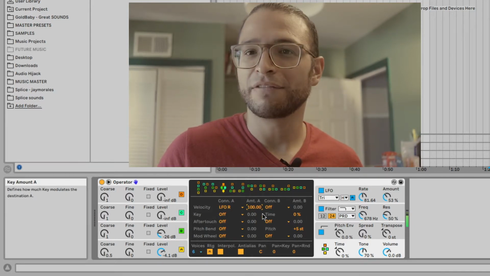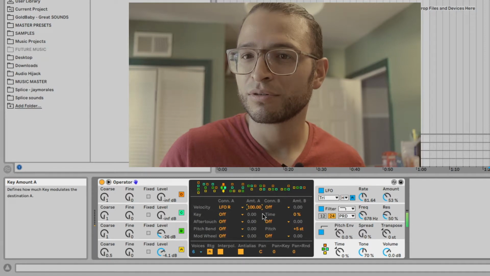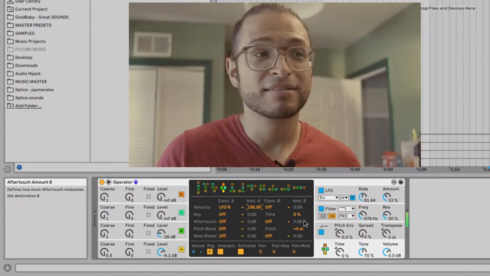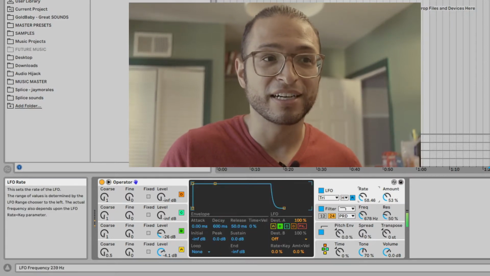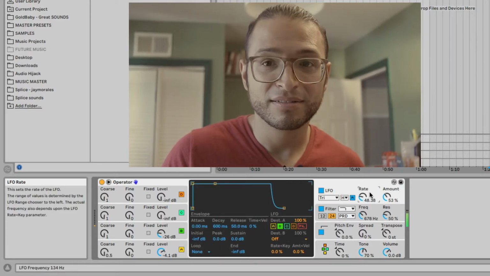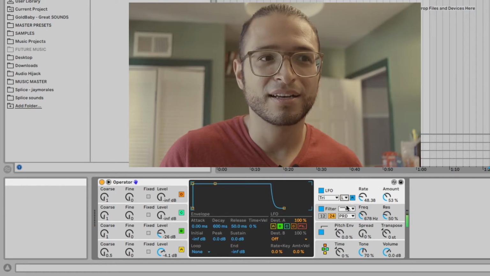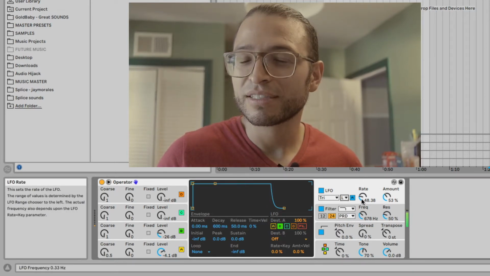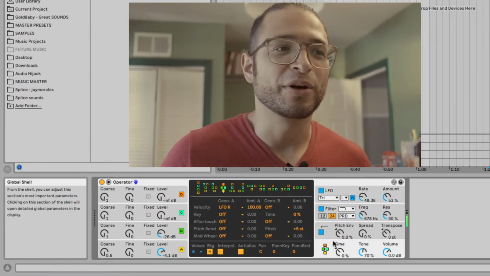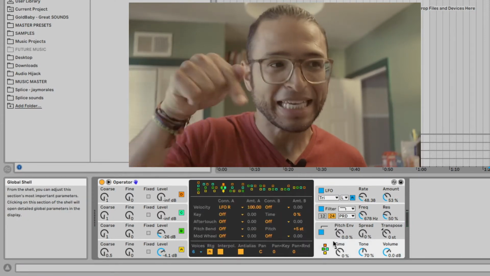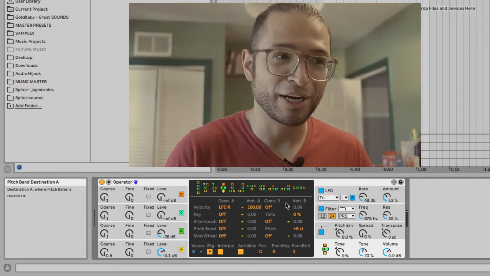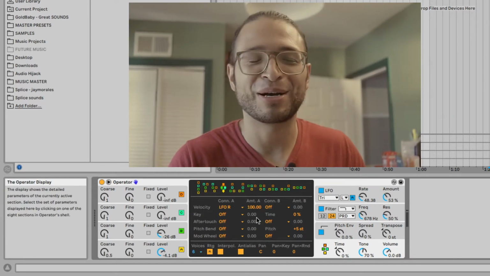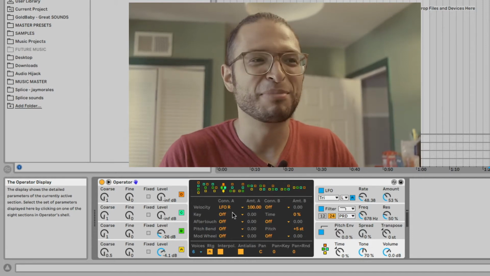Right? So if I hit it a little low, if I hit it hard, you'll hear it. So if I hit it low, and if I hit it high, so it acts on the velocity of me hitting the key. So that's really cool. Play around with this. This is one of the really fun parts about synthesis and matrices.